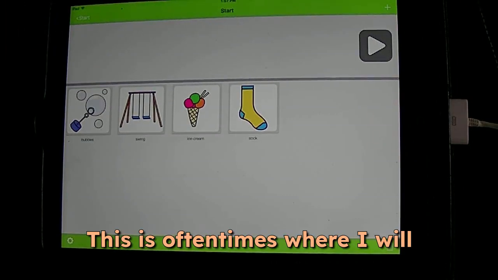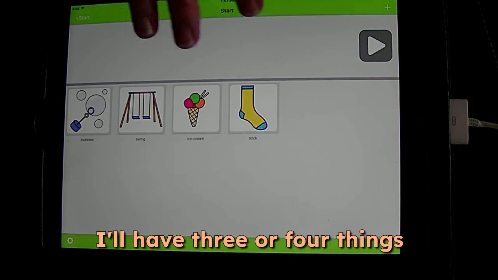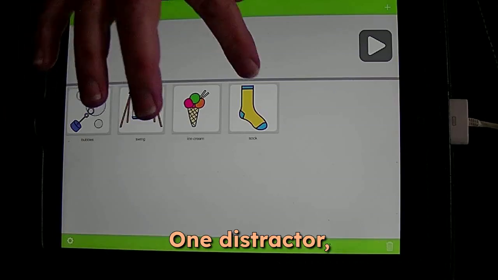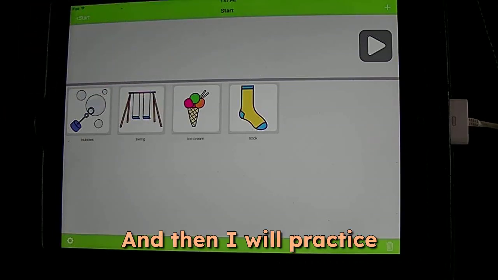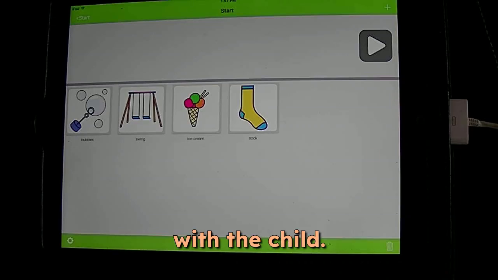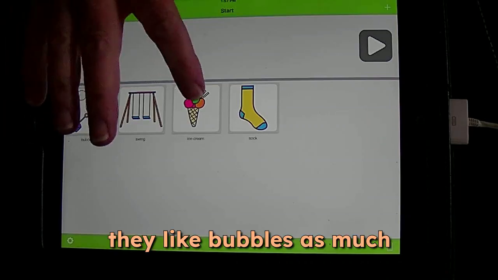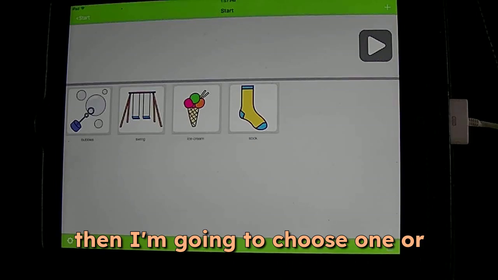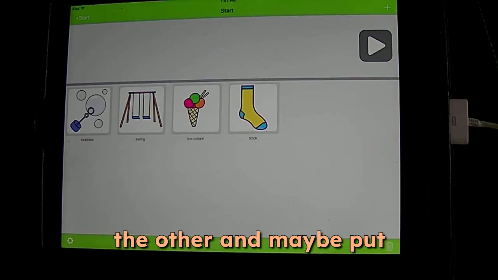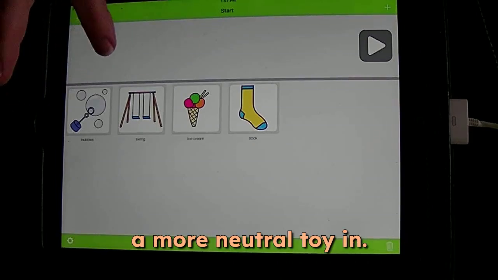This is oftentimes where I will start with the learner. I'll have 3 or 4 things that they find rewarding, 1 distractor, 1 neutral item, and then I will practice with the child. If they like bubbles as much as they like ice cream, then I'm going to choose one or the other and maybe put a more neutral toy in.